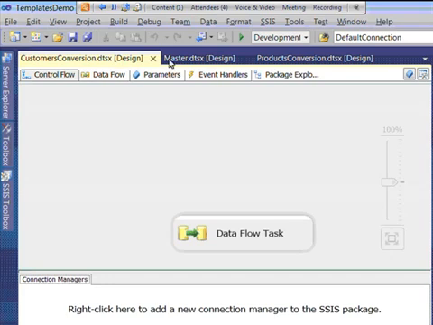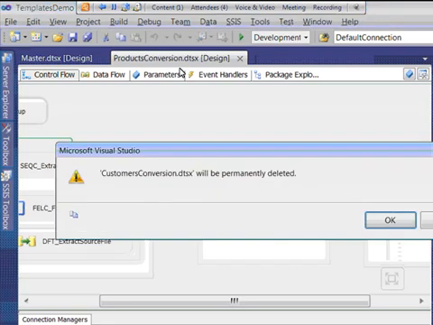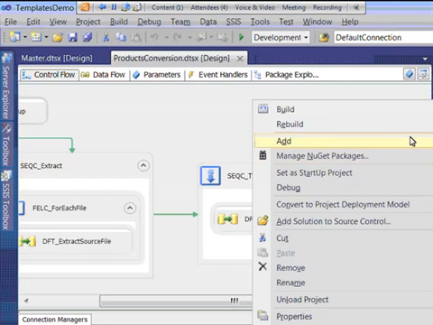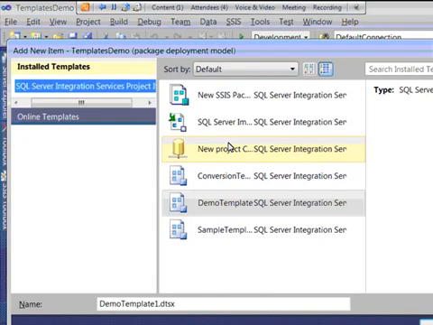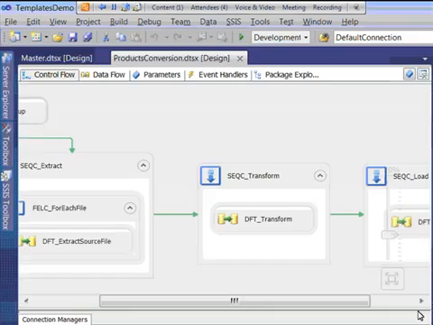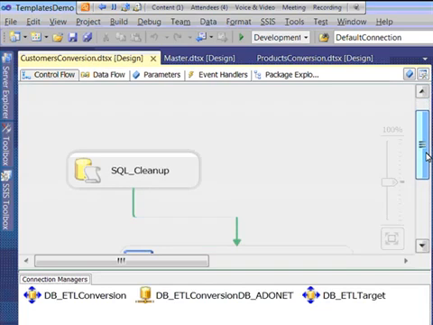Oh, sorry, that was the wrong template. I created several practice ones when I was doing this. Customers conversion. All right, there we go, that looks better.